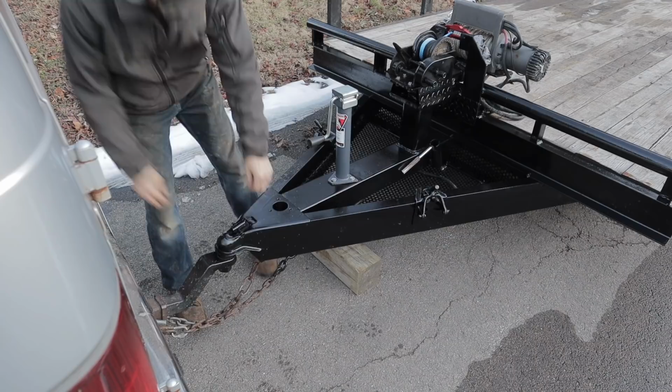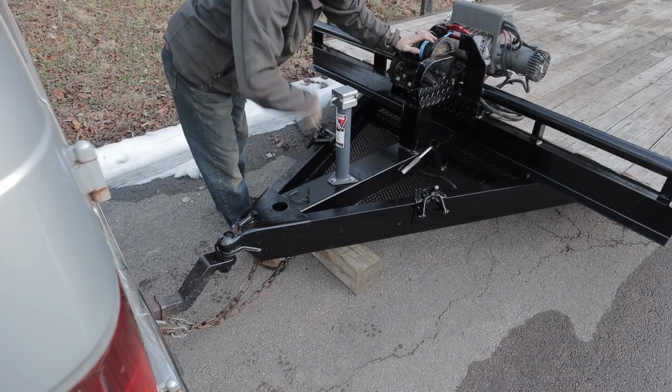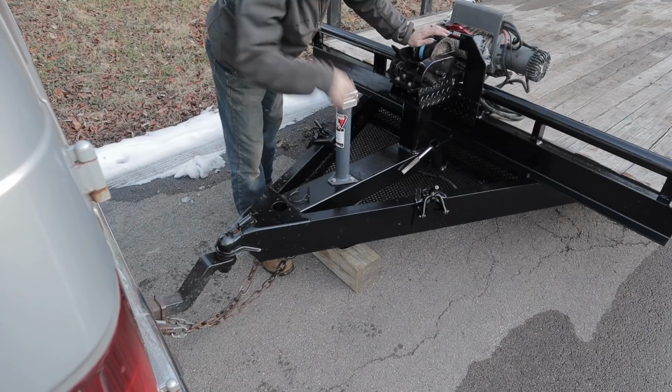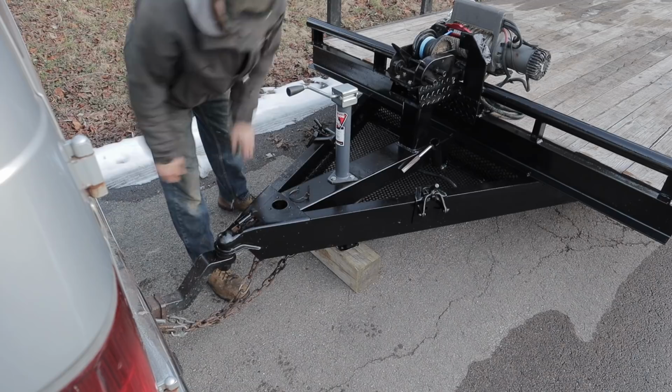This project is a big thank you to my buddy for always letting me borrow this trailer. This is not my trailer. I use it a lot. It's been awesome to have when I need it, and eventually I'll get a nice trailer, but he is so kind and always lets me use it, so when I saw that the winch was broken, I figured it was time for something a little better. I know he'll get great use out of it, and I'm sure I will too. So definitely a win-win.